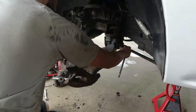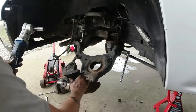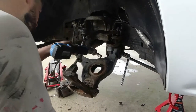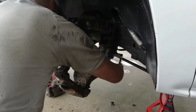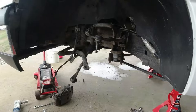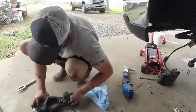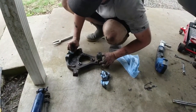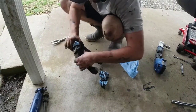Now we've actually removed the top ball joint, dropped the lower control arm, pulled the spring out. Now we're going to remove the whole lower control arm. All right, now we got our lower control arm and our spindle removed. Got that ball joint taken care of. We're gonna clean our old spindle up. Our OEM spindle will be the only thing we're reusing.